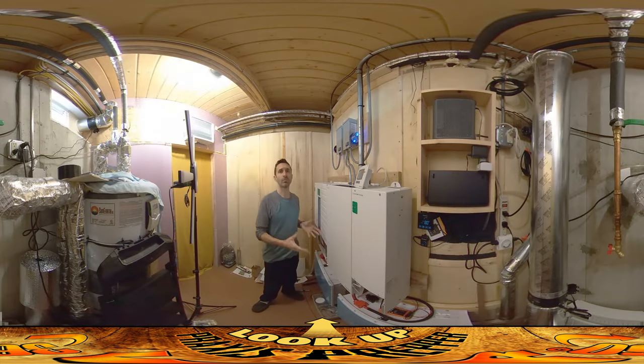Hey everybody, this is Praxis and the solar electric system is finally set up and it is charging the batteries down here. I'm going to go through it just briefly for a couple of reasons. One, I know the video runs with this camera, they have to be kind of short — they have to be under five minutes. The other reason is that my understanding of these kinds of systems is kind of thin.